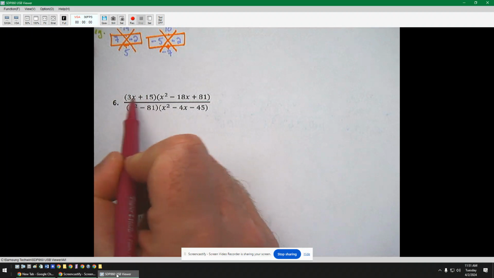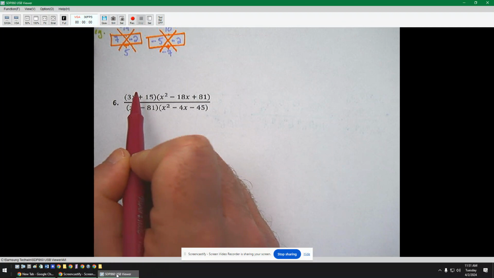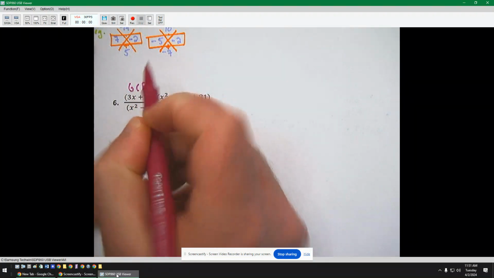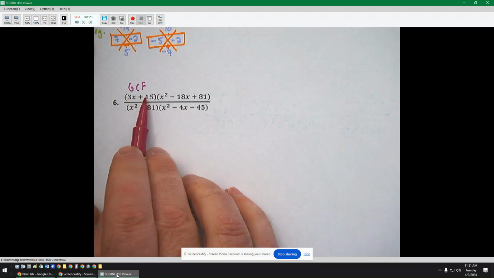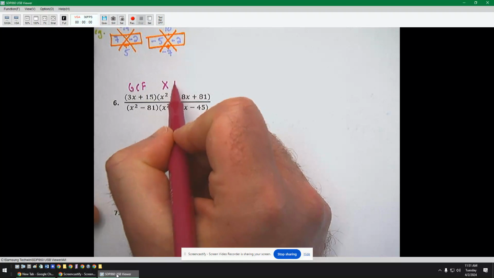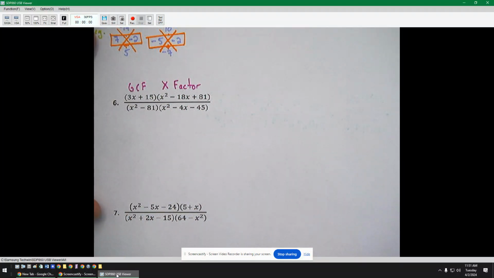So as I look at this, it's an X factoring. There's only 2. It's not SOAPS or DOPES because it doesn't have a squared, so it must just be a GCF. There's got to be something that I can take out, and yeah, 3 goes into both of those. I move on to this. This is X factoring. It's actually a special case of X factoring. I'll remind you of that in a minute, but it's X factoring.